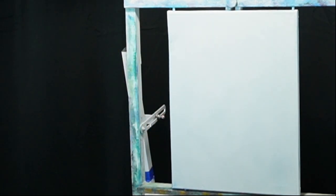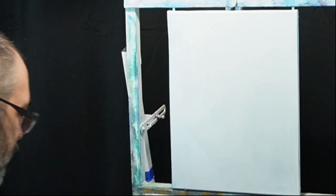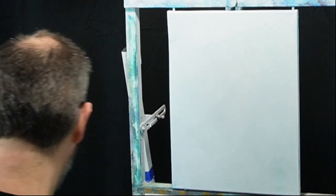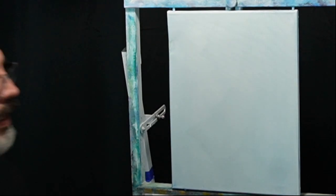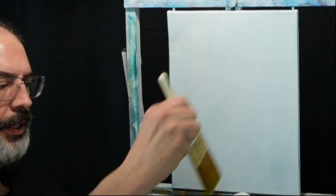All right, I have a canvas set up here. It's an older canvas. I think I've scraped and wiped it a couple of times, but we're gonna go ahead and use it one more time. See if we can't get a nice example painting going here for you. It's a 12 by 16 canvas. I've got my liquid white and a 2-inch brush.